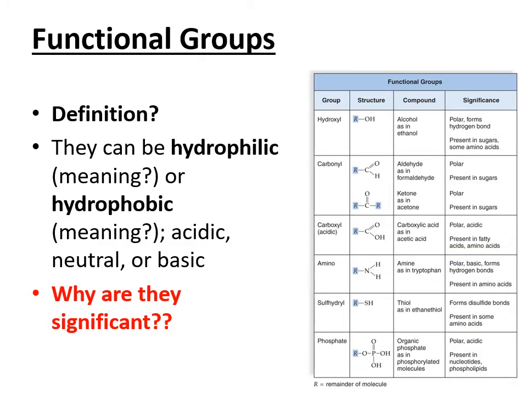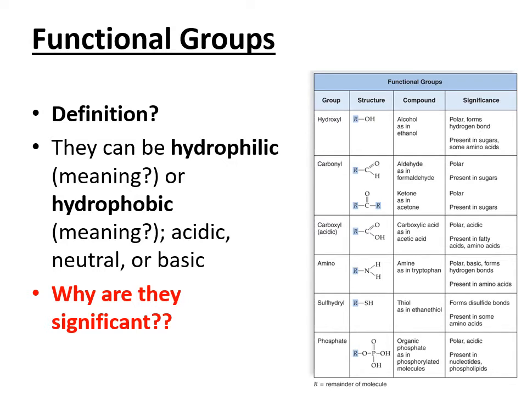Now, when you have organic molecules, you don't just have to have carbon and hydrogen. They end up having a lot of other atoms that they interact with. And a lot of times you'll see they make different combinations into what we call functional groups. Functional groups in molecules are very important because they are these specific combinations of atoms that bond to those chains of carbon that you just saw in the previous slide. And these functional groups are significant because they give molecules their specific properties.